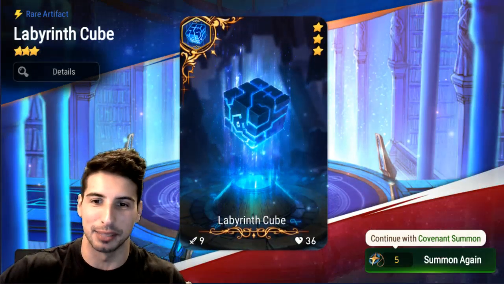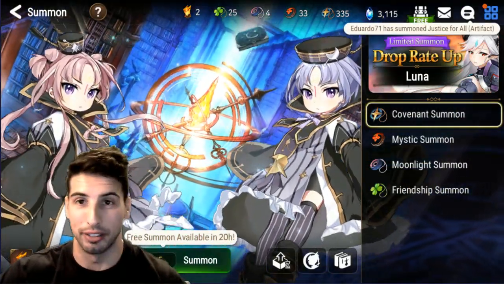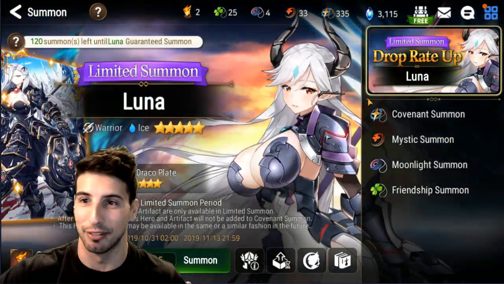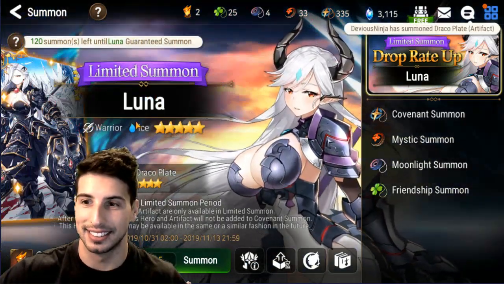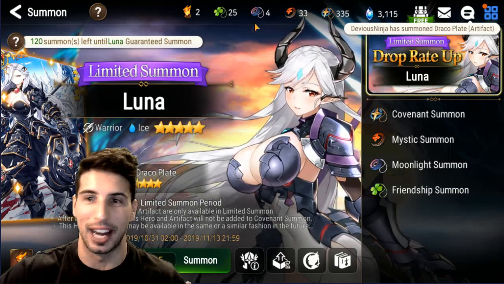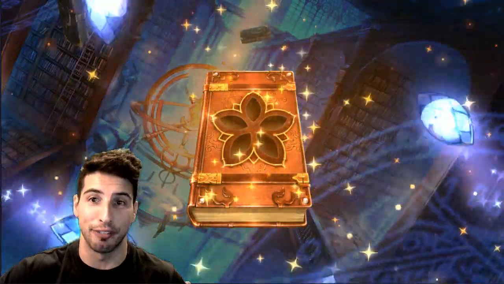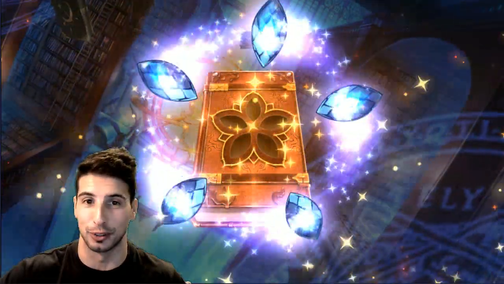And if you guys play Epic 7, you know that to clear Wyvern, she could be a big help. And she's just an amazing unit herself. Look at that. And I have the sister, I have Euphine. So I have to go in and try to get my luck. So we have 335 bookmarks. And if that's the first one.